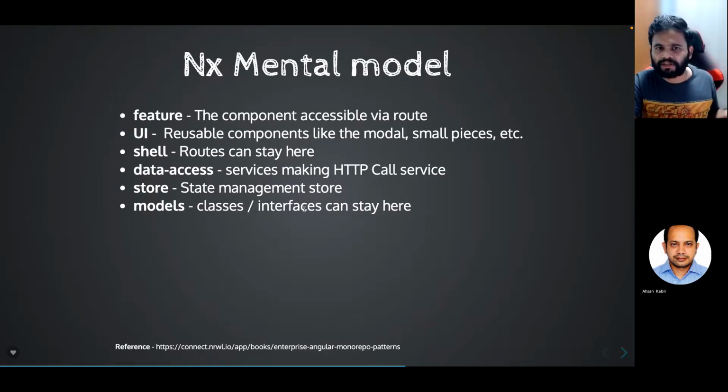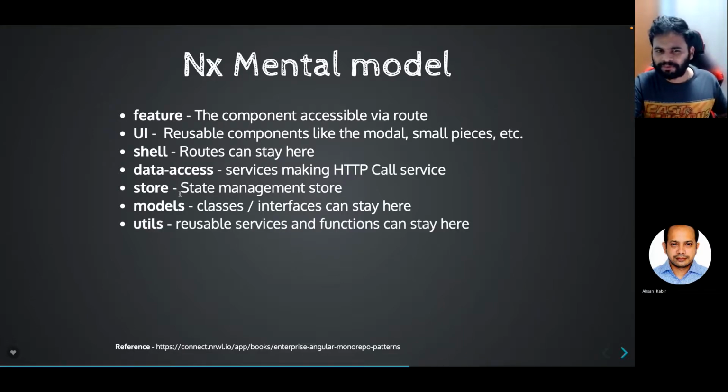If this mental model is understandable by you, and you are okay to go with NX, you can structure your application very well. It depends. If you have utils, then you can create a utils folder or some other folder in your own way, but mostly you should follow this architecture.